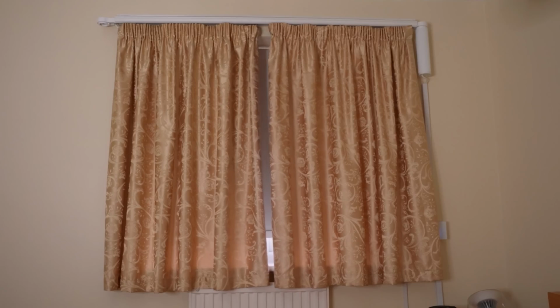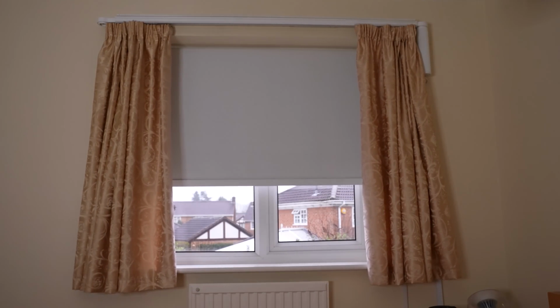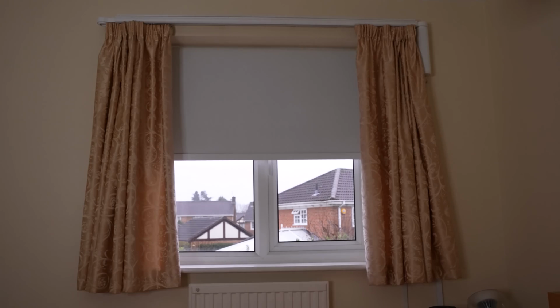At 6:30 in the morning, an LED strip slowly fades up underneath the bed to wake me up more gradually, and if you haven't experienced this, I can't recommend it enough. It is so much better than having an alarm clock blaring in your ear to wake you up. I wake up now every morning feeling like I'm 40, because I'm 40, but it's better than an alarm clock. And at 9 AM, the blind and curtains open automatically, ready to begin the day again. And this leads us to our last room.